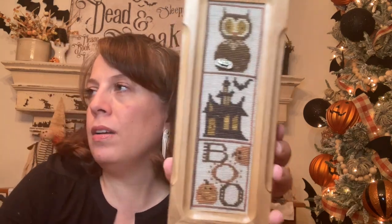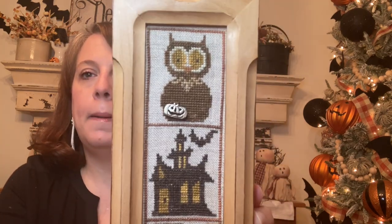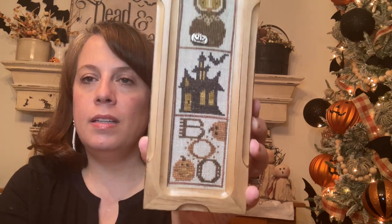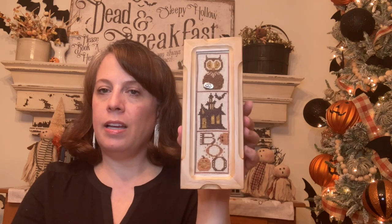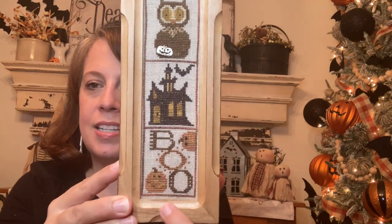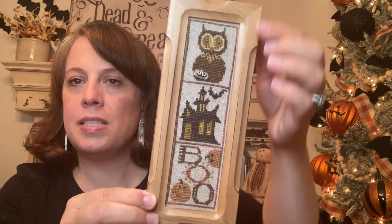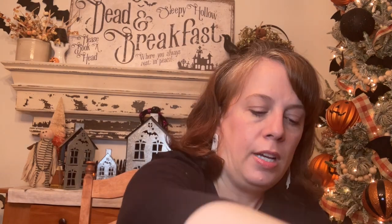There's a Christmas one, a patriotic one. Oh, a Thanksgiving one. I should start that this month, next month. But I love this frame because I can just set it on a shelf and I don't have to worry about it tipping over. It's really sturdy. And this was kind of an awkward size. It's 2.5 inches by 7. I could not come up with a good finishing idea for it. So I said, you know what, let's just frame it. But I love it, it's so cute. So that was a fully finished object.